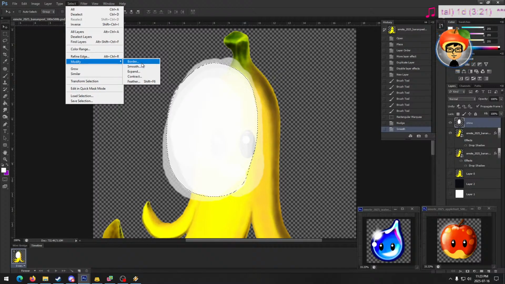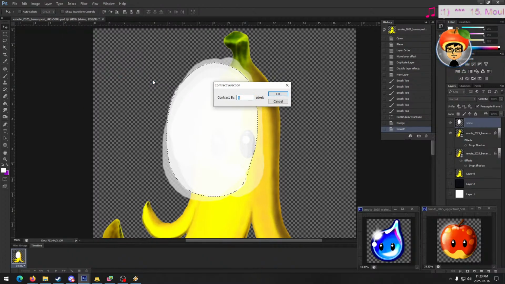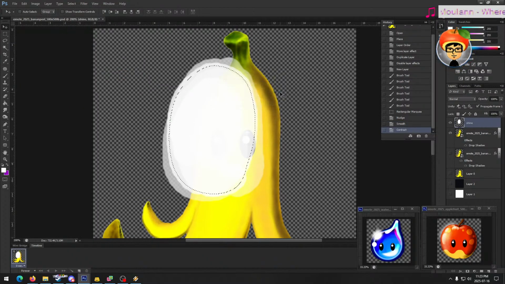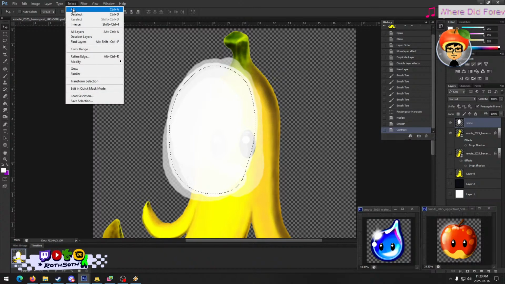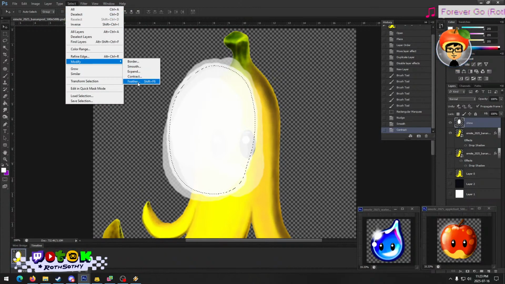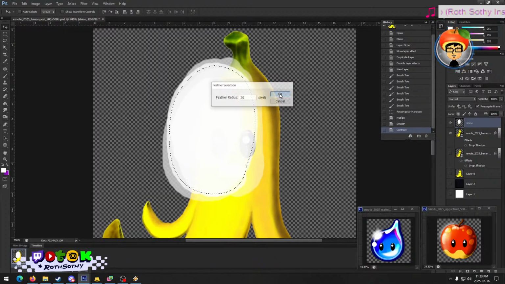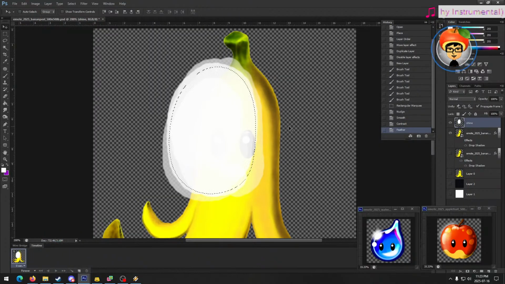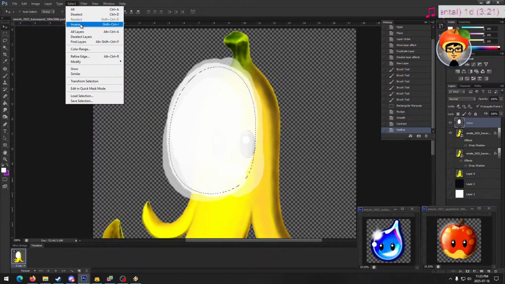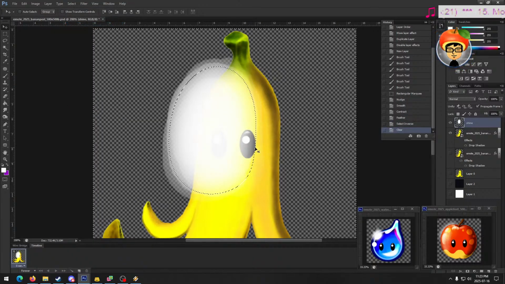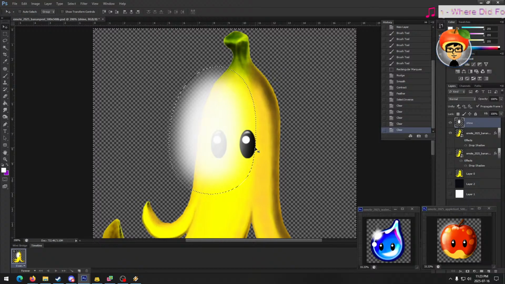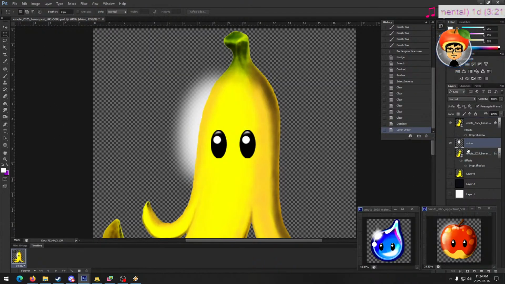Let's do feather. Maybe contract. 5 pixels is a little too small. Let's do feather, let's do 20. See how this looks like. Inverse. A little more. Okay, now we're getting to how the others looked. There we go. So now this goes under.